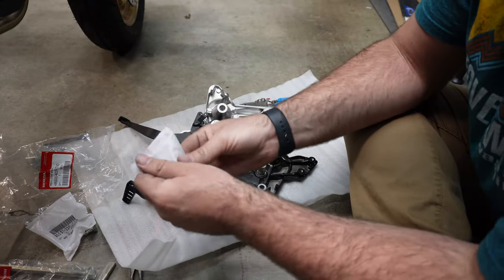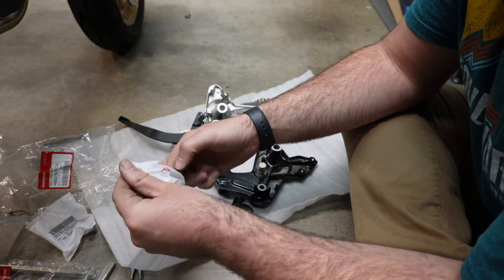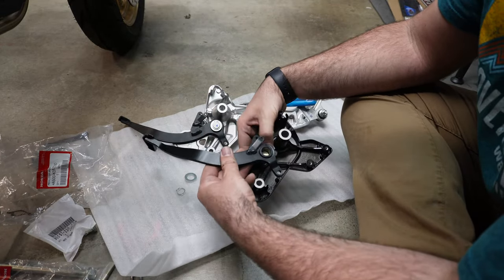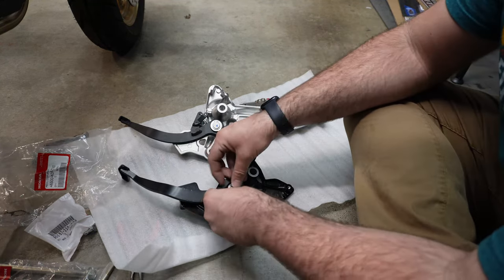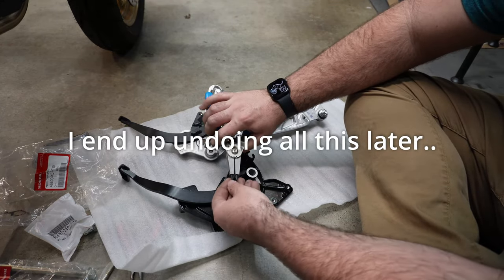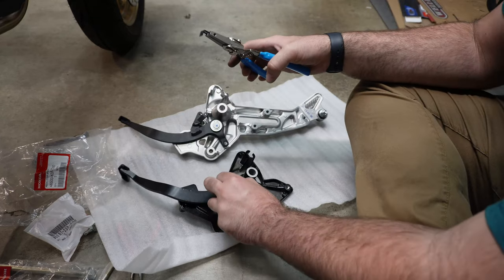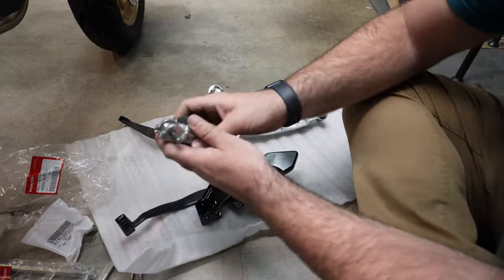I'm really thanking my past self for buying some of these small parts, like this washer and this circlip, because that means I don't have to actually take this apart. You could reuse them. I originally bought the extra circlip because those like to go flying, but for right now, yeah, I'm all about that life. Okay, so brake arm, washer, and then we're going to put this circlip on there. Nice and good. Probably throw a little grease in there.